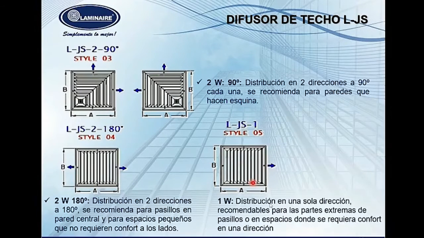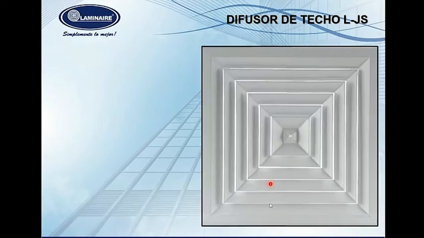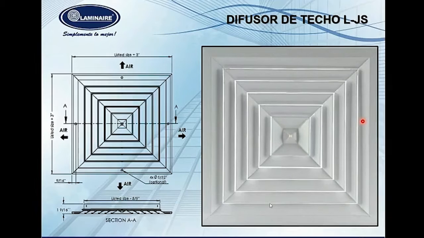So who makes the selection of all the directions or ways for the diffuser to be installed? Well, the designer. The diffuser by itself has a central panel. As you can see right there, it's fixed. This panel cannot be moved. So this is the shape or the geometry when we see the diffuser from the bottom to the top when it's installed. So it's very important.